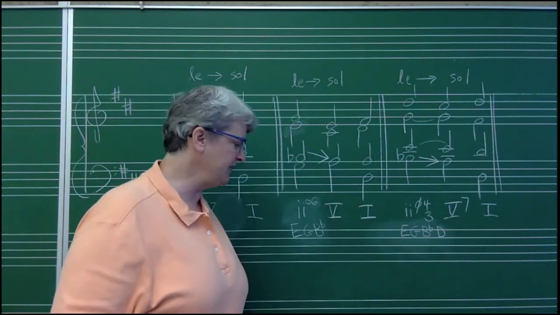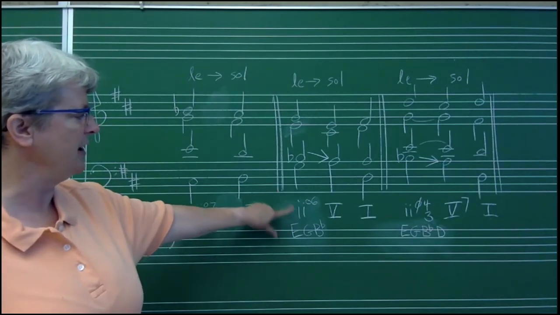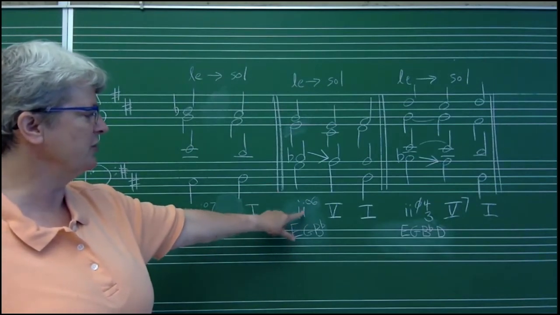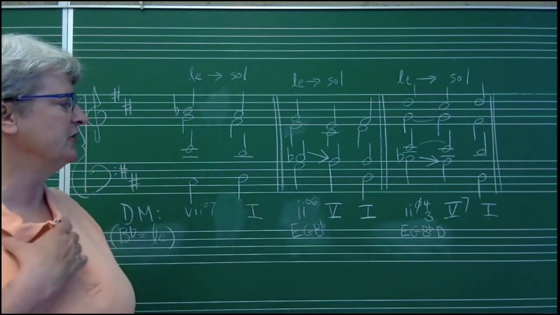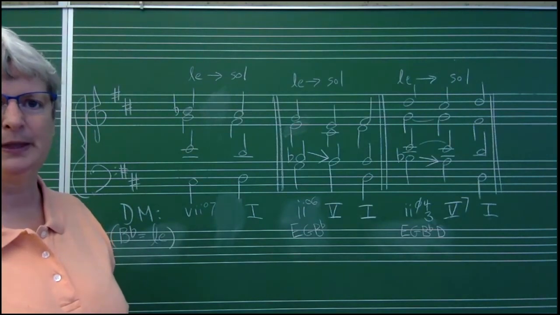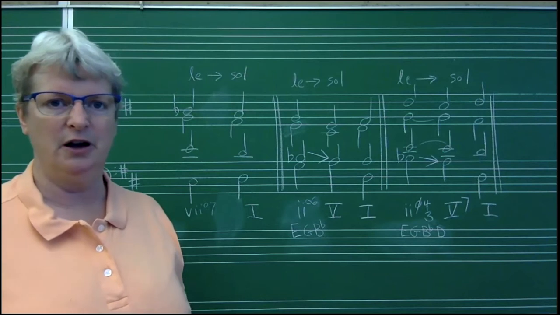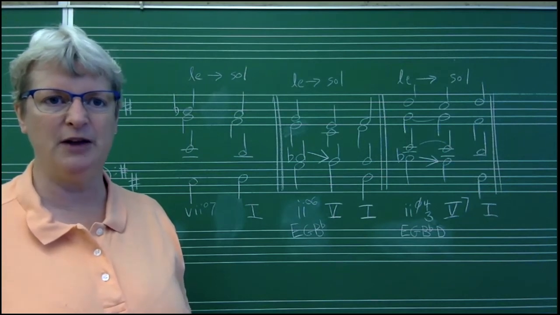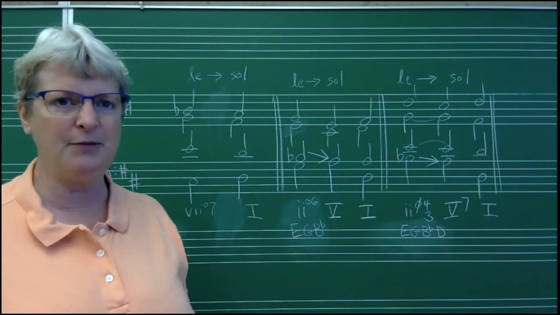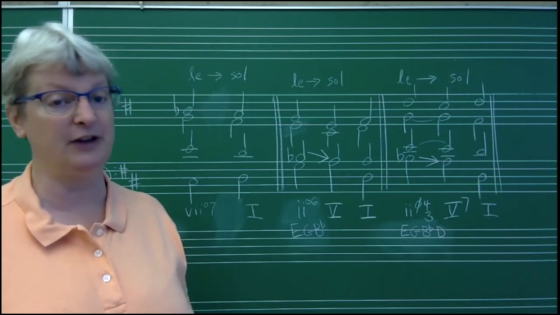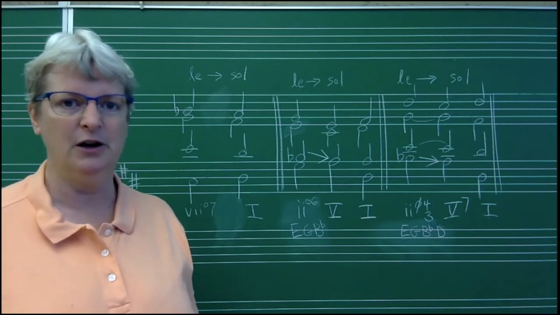Okay, I'm going to play these examples for you. I'm going to play the second example twice. The first time I'll play the thing that I wrote first, which is the minor 4 going to 5 going to 1. The second time I'll play 2 diminished 6 going to 5 going to 1. Now, the piano in this classroom is really awfully out of tune, so I'm sorry about this. You may really not get all that great a sense of the sound of the progression. I think maybe when I do my next set of lectures, I'll be doing them in a different classroom that has a less out of tune piano.